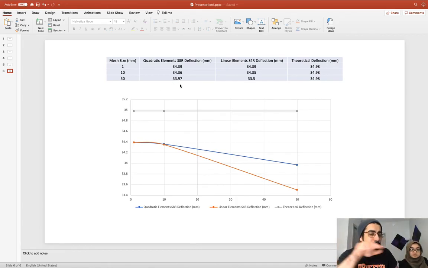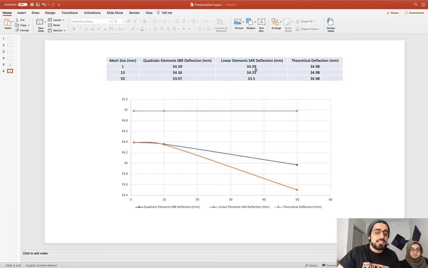33.97. What happened? It's becoming stiffer. You see that? Now, let's use linear elements. If I use linear elements, look what happens. Here, you're going to tell me not much difference, right? It's the same thing here. For over decimal points, you will always find here the quadratic. For this case, the quadratic is more. It's less stiff. Or yeah, the linear is stiffer.